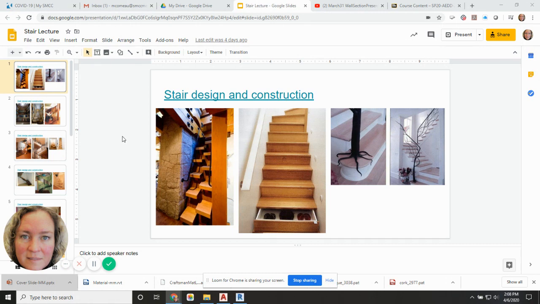So the first thing we're going to do is look through examples of some things that are considered stairs. This would be called loft stairs or a ladder, and this one has offsetting steps up for each foot. So you can see that we can kind of get away with getting a lot more risers in a smaller space. These would not be considered egress stairs, however. Egress stairs have to be of certain size, width, and a rise to run ratio for them to meet the requirements of an escapable set of stairs.